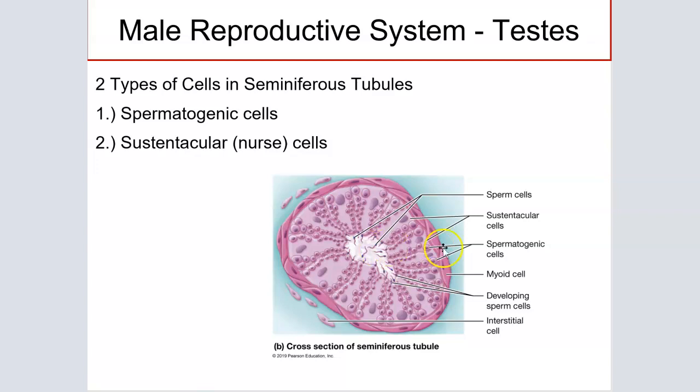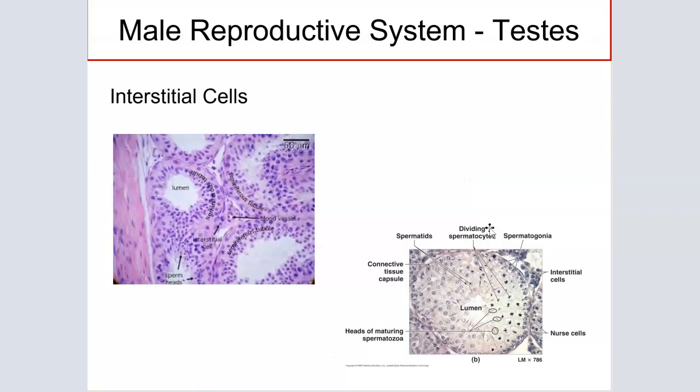Now there's some other cells that kind of hang out. They're called nurse cells or sustentacular cells, and these are here to help the sperm be able to complete meiosis. The other cells we see are called the interstitial cells. So we look at the testes, you can see all these seminiferous tubules, they're making the sperm, but if we were to look between the tubules, we're going to see a little cluster of cells, and these clusters are called interstitial cells. So inter means between.